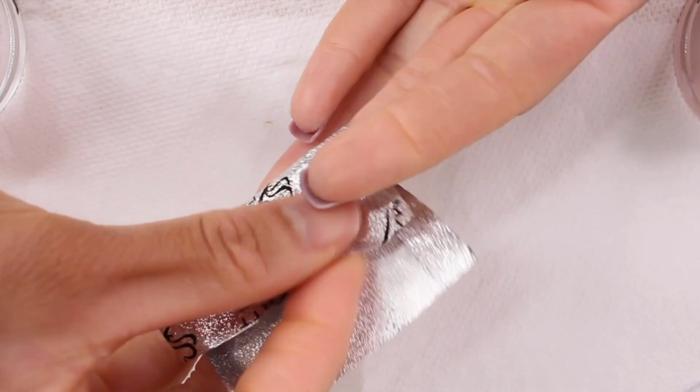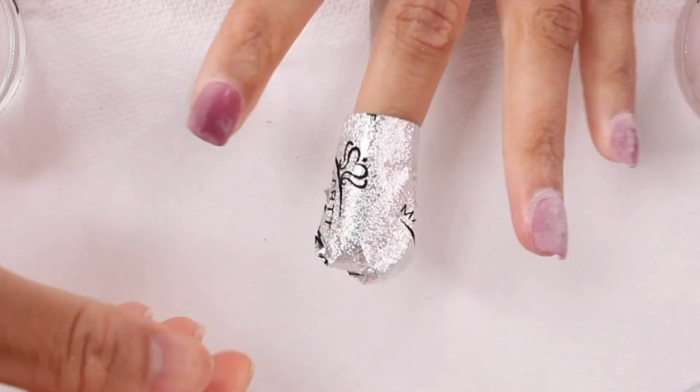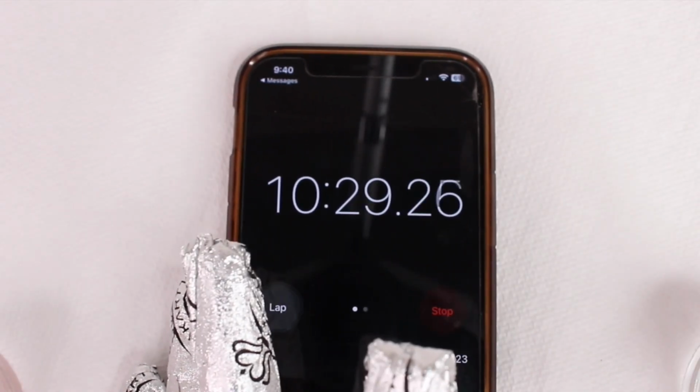And then I'm going to take that little pad and fill it with the acetone and then just kind of wrap it around my nail and fold down the top. And then I'll just squeeze the entire foil so that it's tight on my nail. I waited about 10 minutes and this is what my nail is looking like.